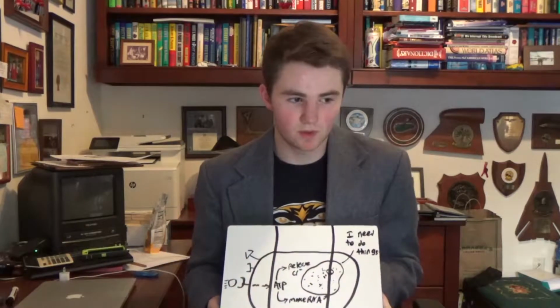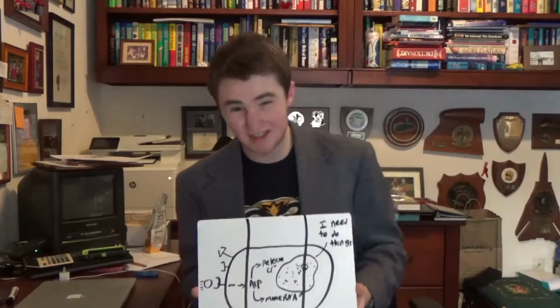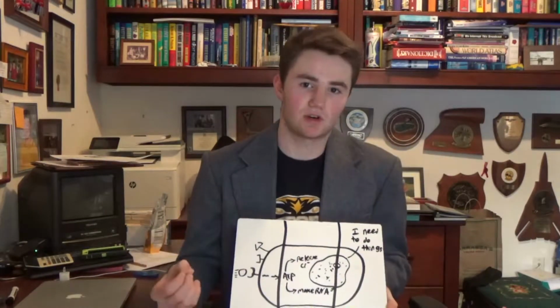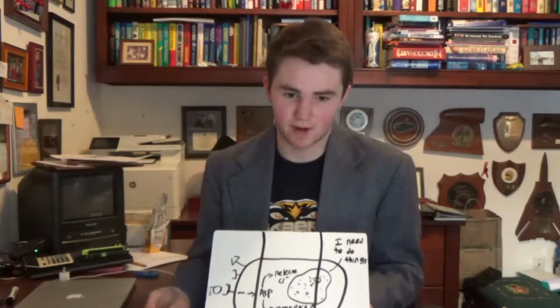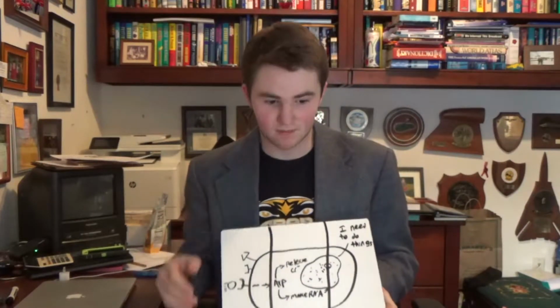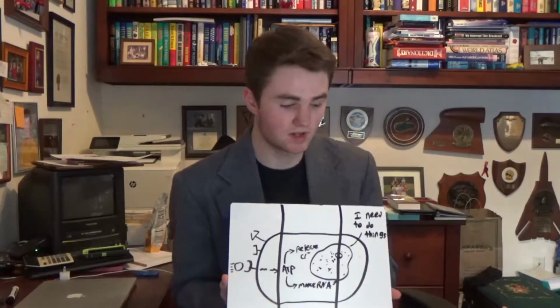This is where we move from reception into transduction. Transduction's a little bit different. That's where it takes the signal and converts it into something that the cell can register and act upon. This could be a couple different things. Regardless, it might use some form of ATP energy, or it might start converting things into a different form. It might release something. That's where we go into the final stage of the process, which is the response.